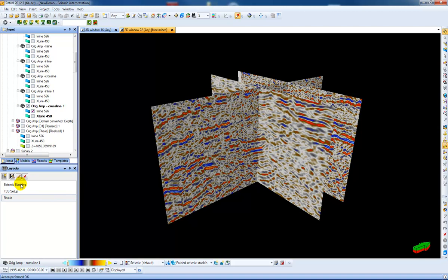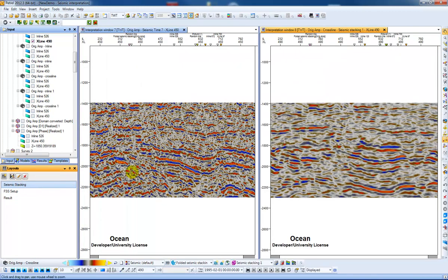If I just show my result here, here you can see for crossline 450 the original on the left and the stacked example on the right. So you can see that the stacked example really does significantly reduce noise and help bring out some of the more consistent attributes in the lateral perspective.